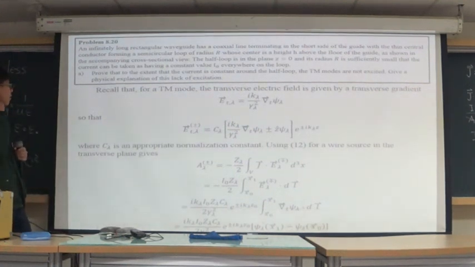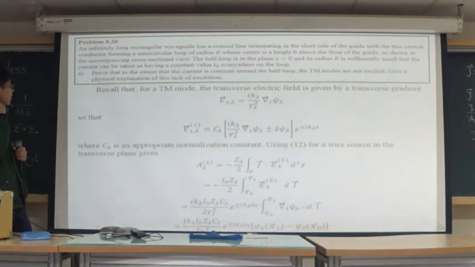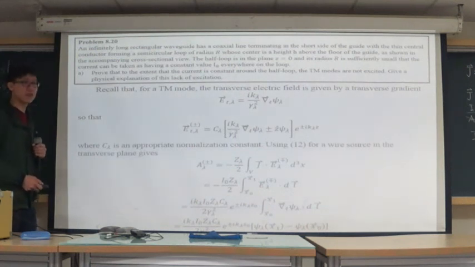So why can't it excite the TM mode? Well, after the definition and some calculation, we get that the amplitude for the TM mode is only decided by your initial location and the end location. So if your two locations are both on the conducting surface, we have to satisfy the boundary condition. That is, the field must be zero. So it just can't excite the TM mode if your initial position and the end position are both on the surface.